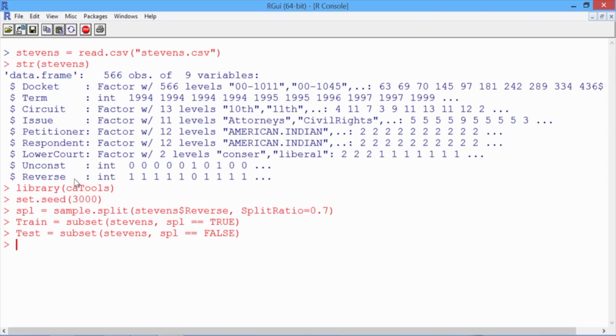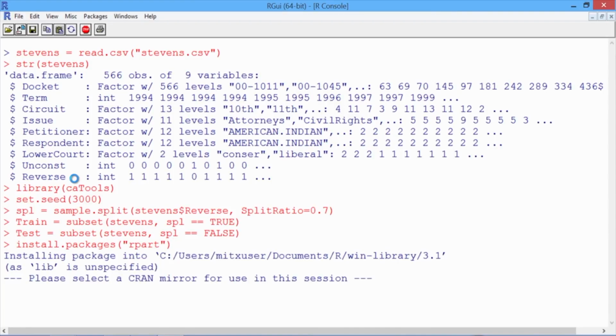Now we're ready to build our CART model. First, we need to install and load the rpart package and the rpart plotting package. Remember that to install a new package, we use the install.packages function, and then in parentheses and quotes, give the name of the package we want to install, in this case, rpart.